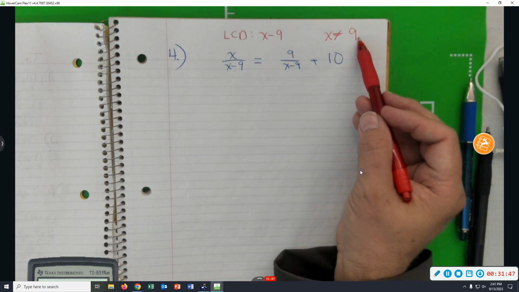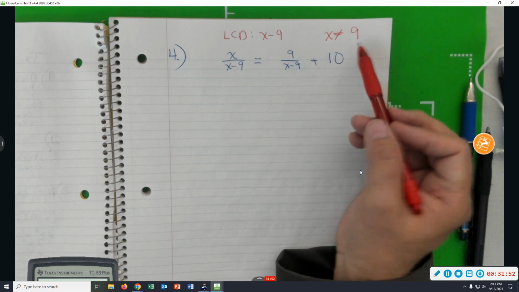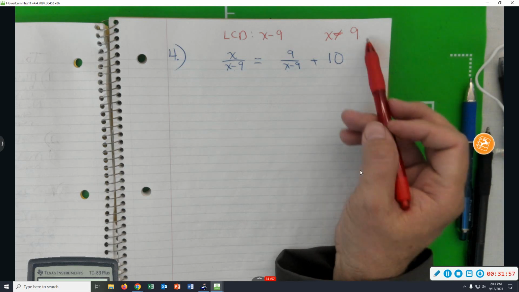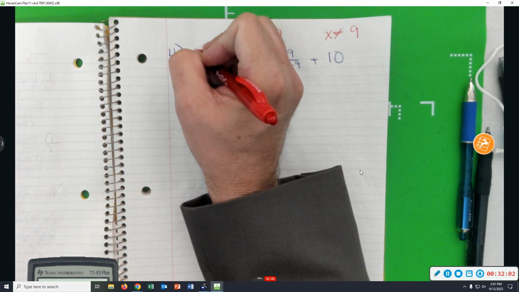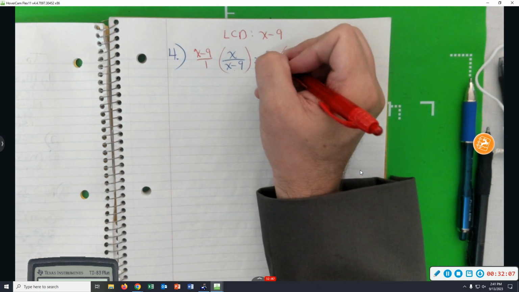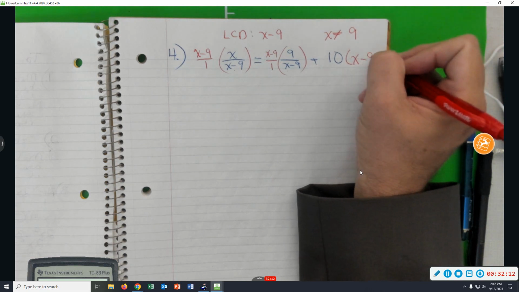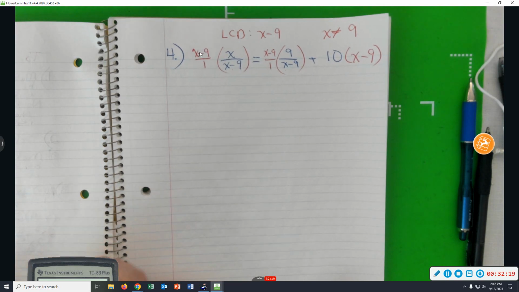So if we get something like 50, that's fine. If we get 17/3, that's fine. The only number we would have to cross out is 9. So we're going to multiply by x minus 9 over 1. Does this one look messier than number 3, or is this one going to fall out a little bit nicer than number 3? Yeah, I think it's going to be nice. So we're not going to pick up a bunch of foiling and x squares that we have to deal with.